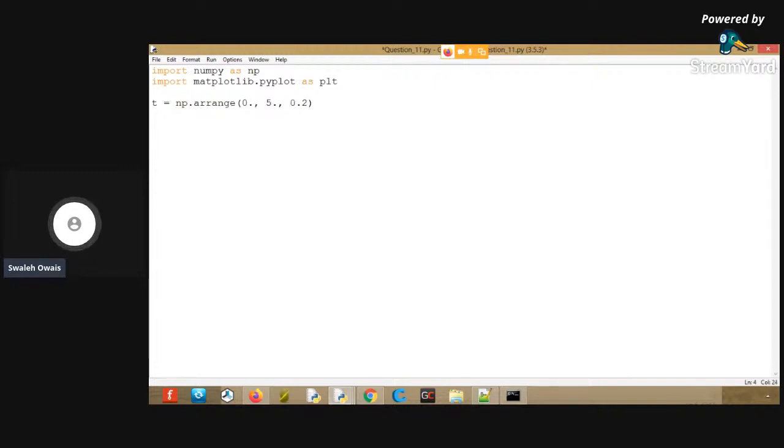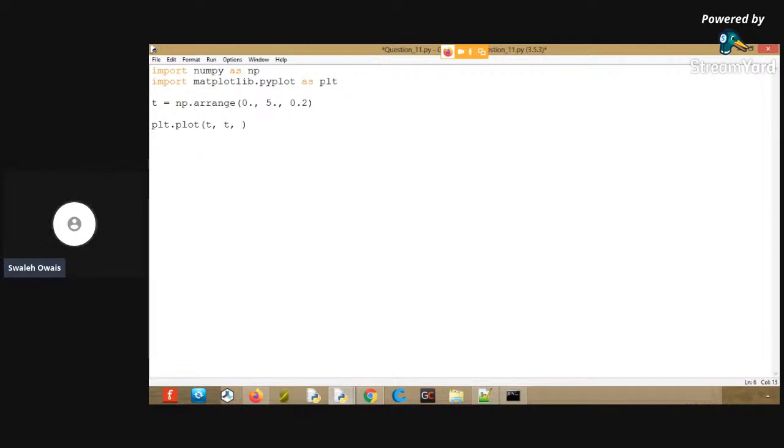And now the increment distance will be just 0.2 at a time. So it'll go from 0 to 0.2 to 0.4 all the way to 5.0. And now all I have to do is make my plot, and I can plot all 3 lines just at one time. So plt.plot. And I'm going to plot my x values, which are t. And then I'll plot my first line, which is just a linear line. So it's going to be just t again.